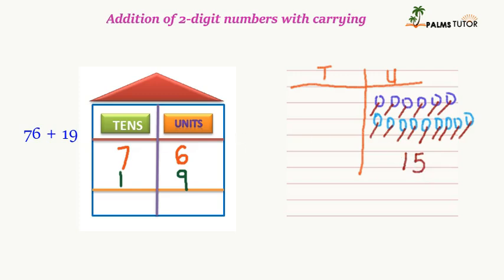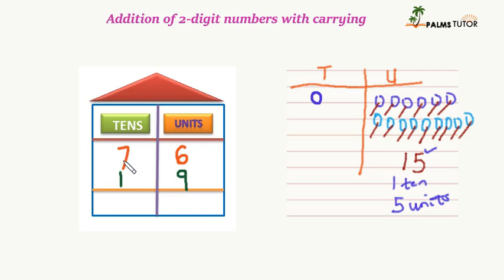But there can only be one digit in the units place, and that is 5, the number at the right hand side, because 15 is 1 ten and 5 units. What do we then do? We move the 1 ten, carry the 1 ten to the right place, which is the tens place. So we carry, draw 1 ten.